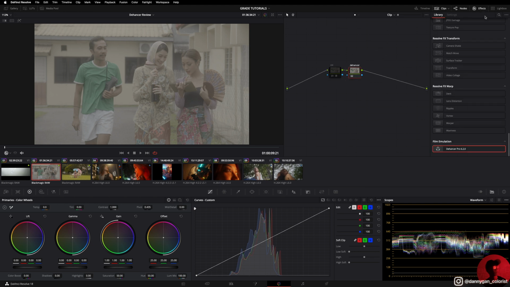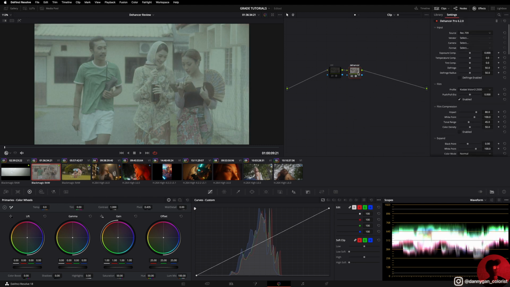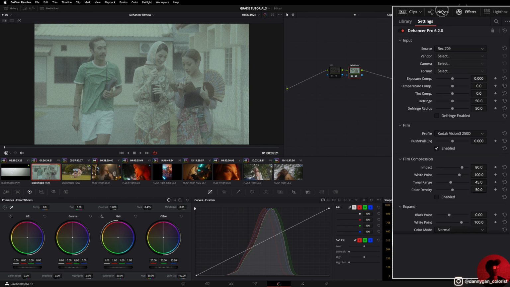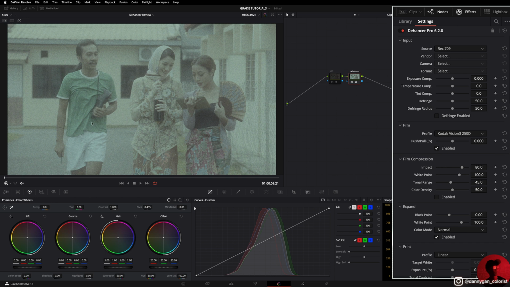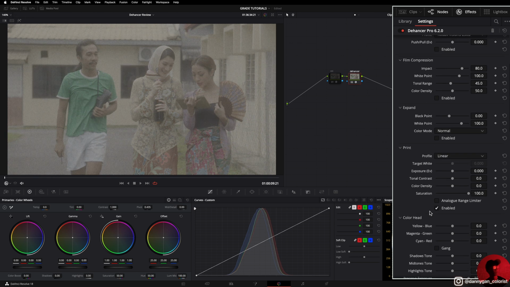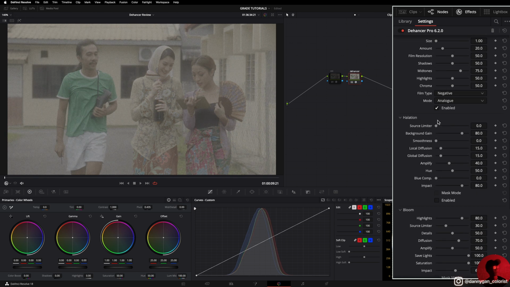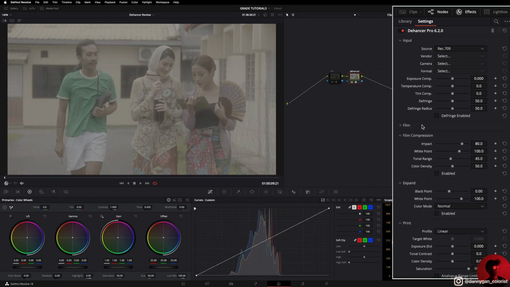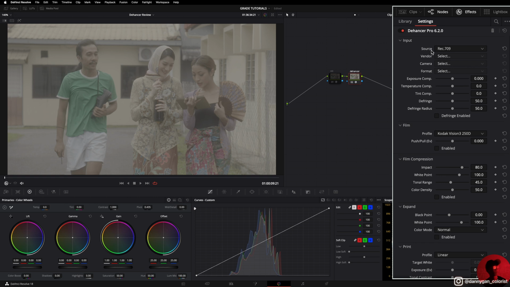I'm gonna go into my effects and then pull in Dehancer Pro 6.2.0, which I installed earlier, and drag it in. So the first thing that we see is there is a profile already built in, which I find quite annoying. Yes, because if I pull in an effect, I don't really want this specific profile, but it's preset to this profile and I can't really remove it. So that is one of the things that I feel annoyed by. So I have to go in and manually turn off the things that I don't need. So I hope that Dehancer can turn everything off by default, so I don't need to do it every time. So let's try their source.